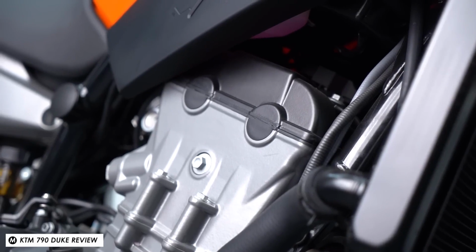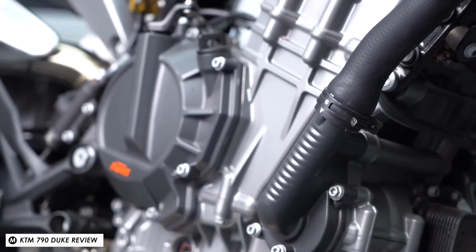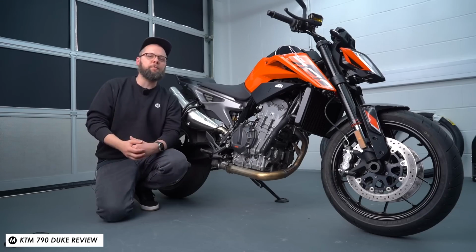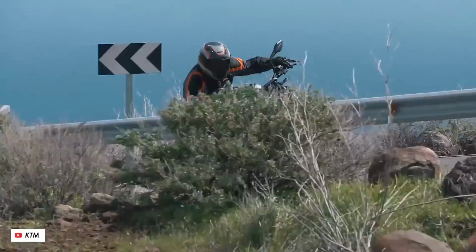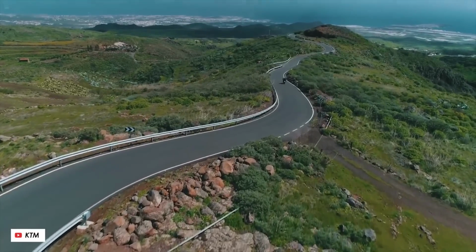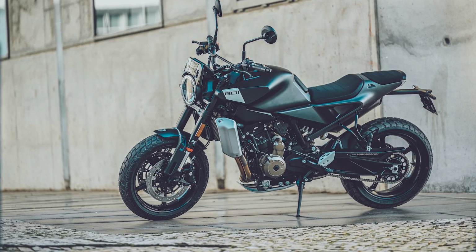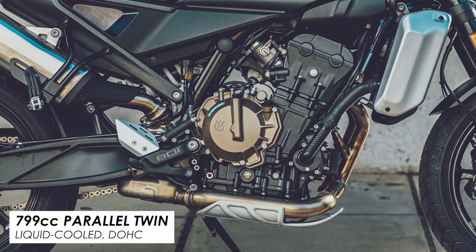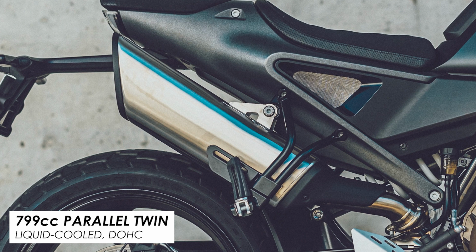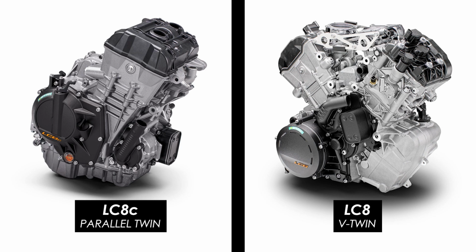Now, number one has to be the engine, with the same 799cc parallel twin as you'll find in the KTM 790 Duke, a sister company of Husqvarna, of course. And in fact, a lot of this bike is based upon the 790, but it has to be said that's massively a good thing because it's a brilliant bike to ride. This engine in particular is bags of fun with a nice sporty free revving nature, as well as a really sweet note at the exhaust, with firing intervals that aim to mimic the 75-degree V-twins of the bigger KTM bikes.